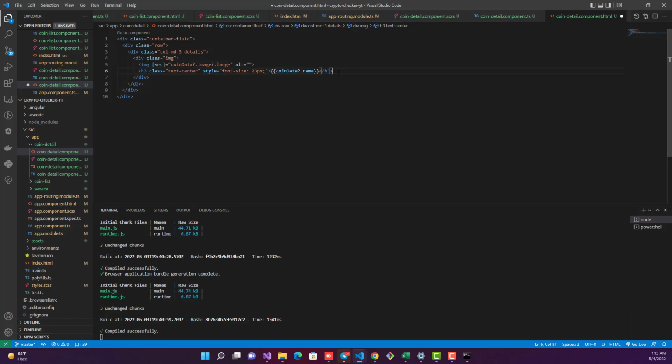All right, and now I need to have those descriptions. So h2 with an inner html, and for inner html I'm giving it the description: coin data dot description.